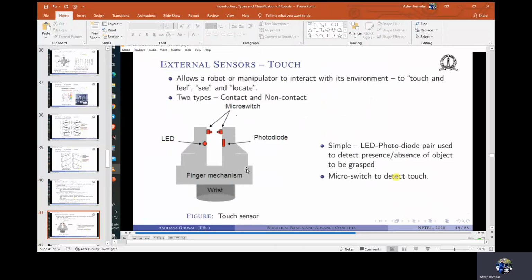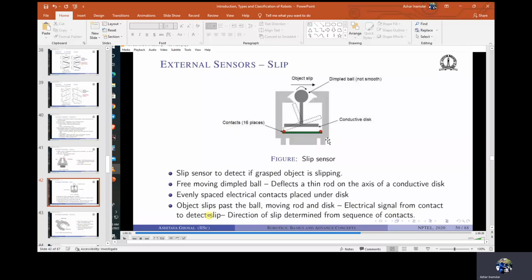So when do you stop? When the micro switch detects it has touched, then it will stop. You can also have external sensors which measure slip. You can see here, it is again like a gripper, but inside the gripper there is an object here.